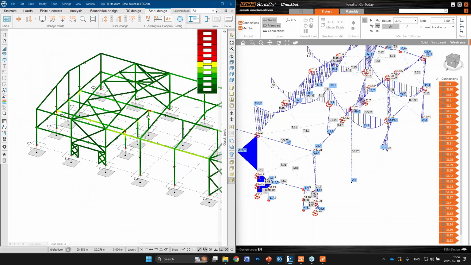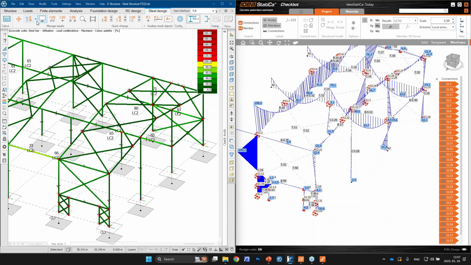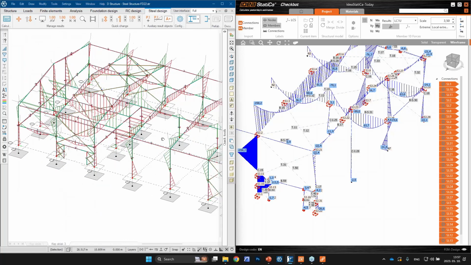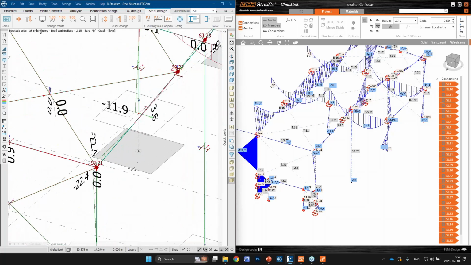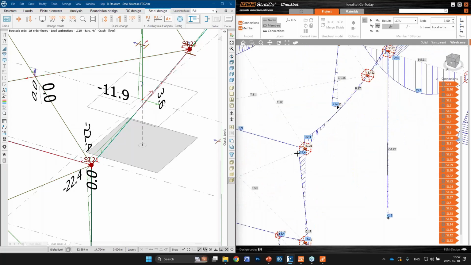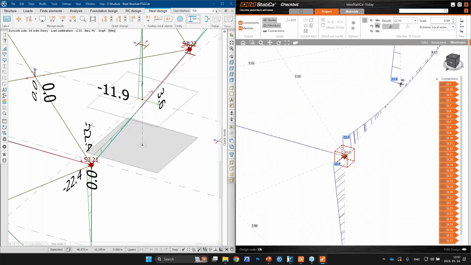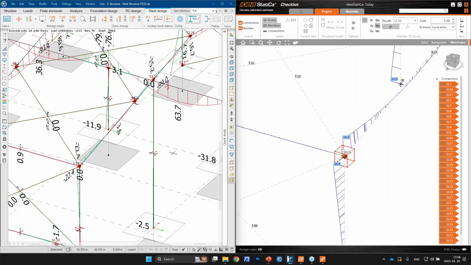Then I put it here, and on the other part I put FEM-Design, and I show you the results. I forgot to show you the utilization, so these are the steel utilization results of the bars, but here you see also the internal forces, for example, the same diagram that you see in IDEA StatiCa. So for example, here you see the node 21, here you see the node 21, and the moment value is the same on both sides. And I would like to show you the live update.